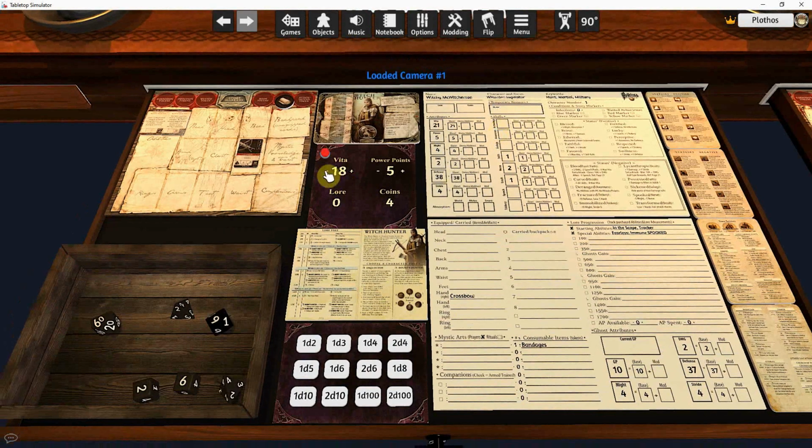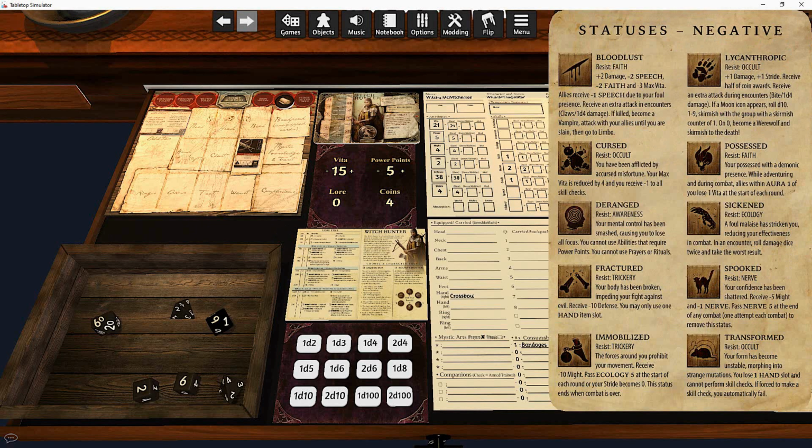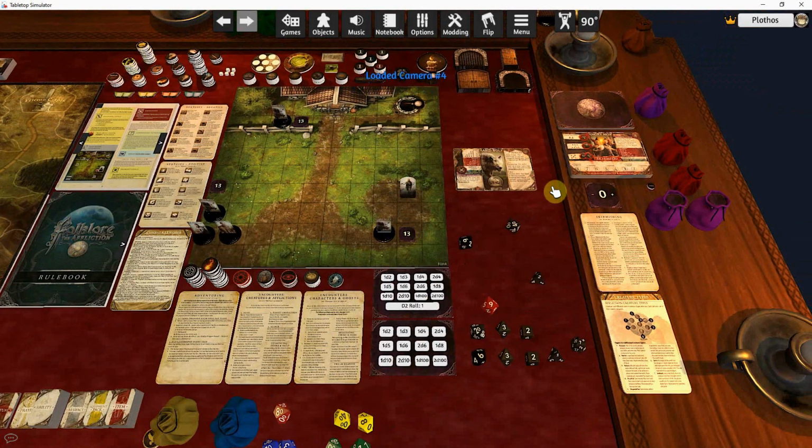So let me pop over here. He loses 3 Vita. And then I check. I've got the statuses over here for convenience sake. Immobilized is resisted with trickery. Sorry, the trickery check there is 5 per the card. So I'm going to go ahead and roll that. See what I get. I got a 5. No modifier, but I think that's good enough. So he is, as it turns out, not immobilized.